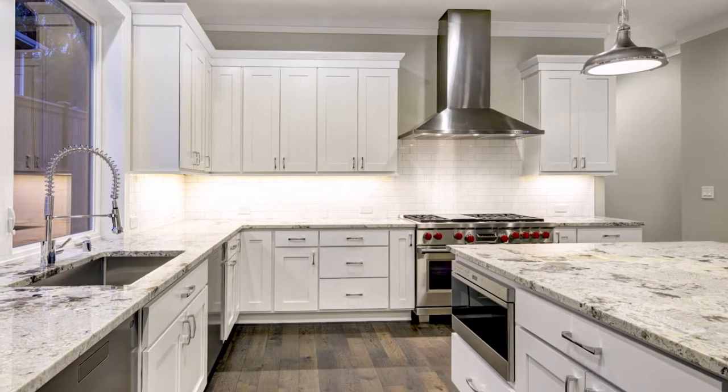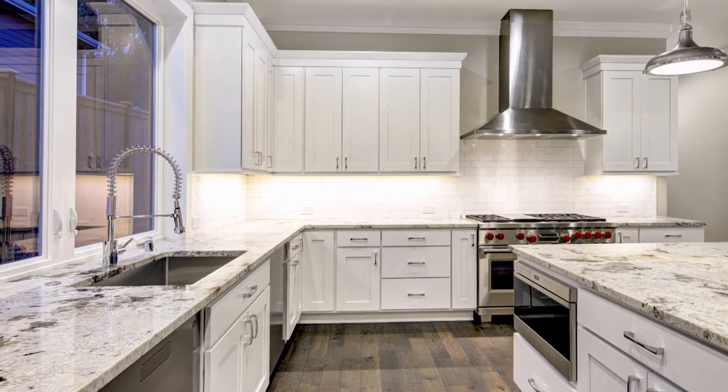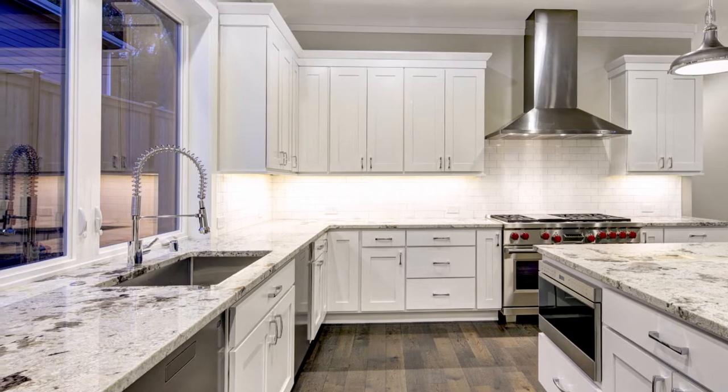I would also take some time to look at your kitchen counters and your bathroom counters and really declutter those. If you have a toaster, a blender, or even a mixer that you leave on top, go ahead and put those in the cabinets underneath. What we want to do is allow the buyers to see what the counters look like without anything on them.